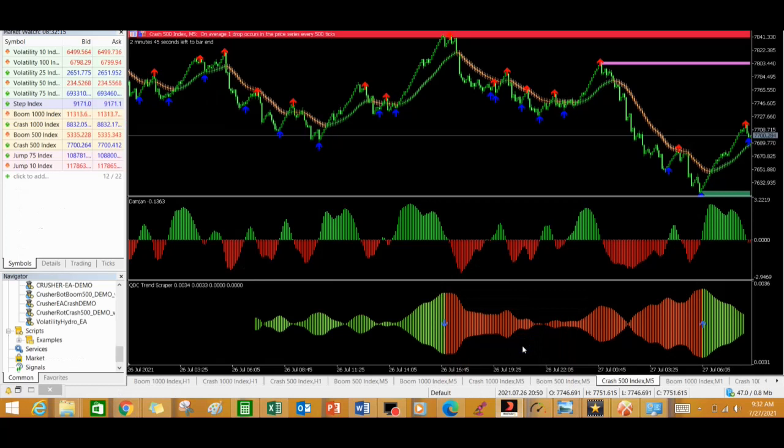Before going further into this, I want you to take note of this. When we are talking of the drop down candles in Crash, you should know that in most cases we don't really know the exact time it will happen, but we can say that it can happen around this period. That period is what we need to know, and in order for us to say that specifically, we need to know the trend of the market. That is the first thing. Then we need to know our support and resistance level, which will also help us to know where we should place our order so that we will be expecting the spikes.